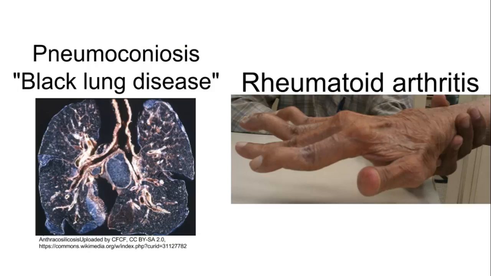What about Caplan syndrome? Caplan syndrome is 2 things together: rheumatoid arthritis together with something called pneumoconiosis. Pneumoconiosis is black lung disease. This is another name for it. As you can see in this picture, the lung is typically black, and usually it was because of coal workers who were inhaling a lot of dust, and therefore you got this black colored lung.